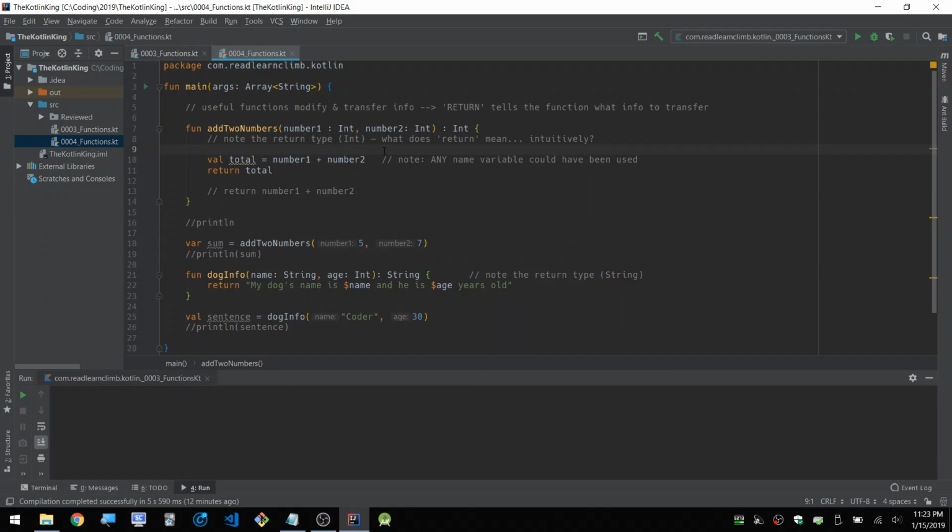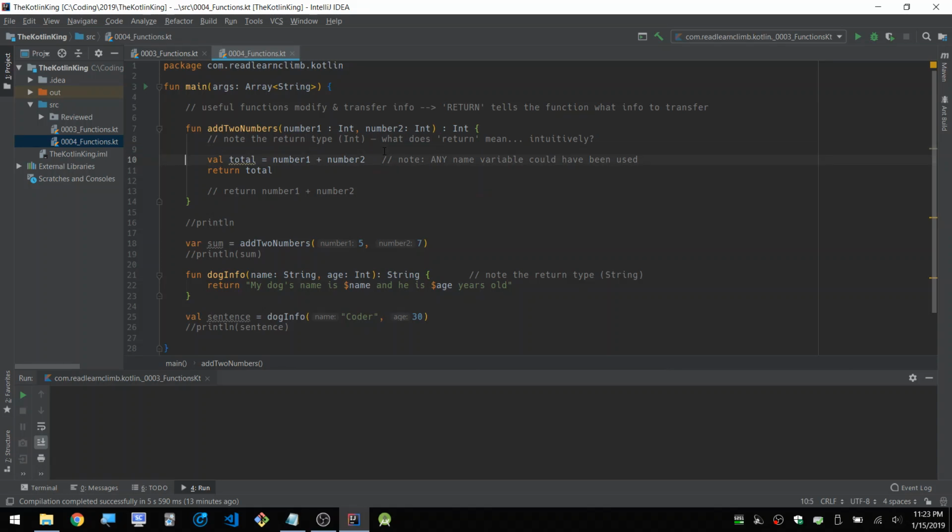That I don't see any information to be returned, but when I realize functions are supposed to again modify and transfer information, it made me look at things differently. It wasn't about me seeing the info, it was me understanding that it is an information transferring mechanism, and return is the best way. Well, not the best way. I think it might be the only way that the function knows how to do that.